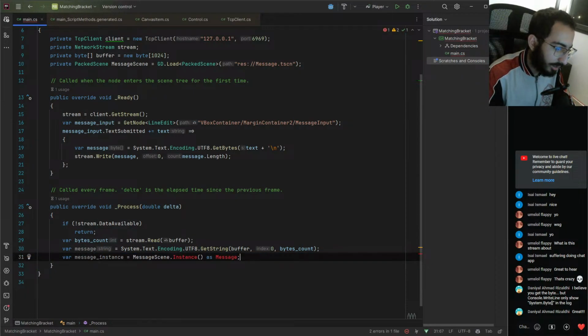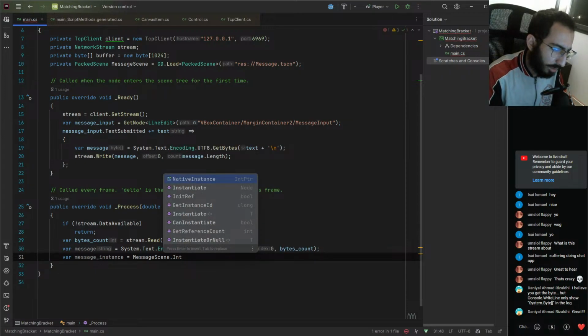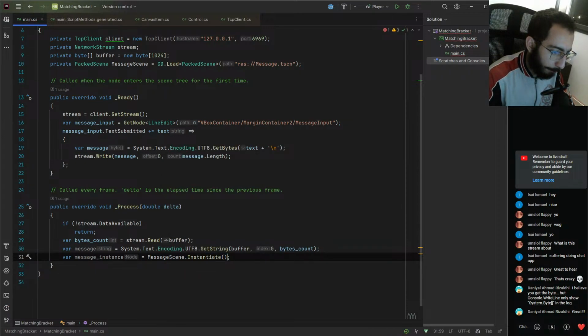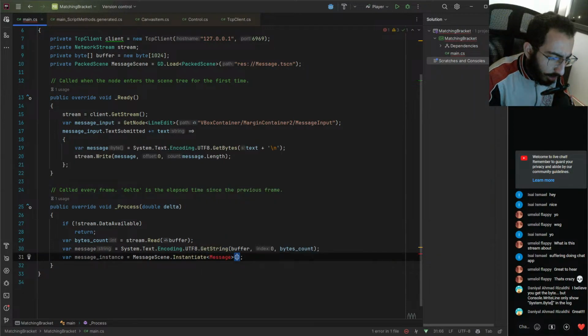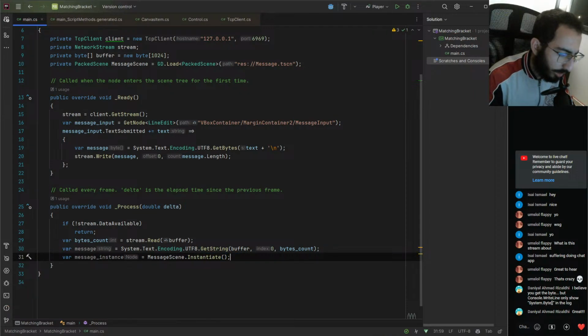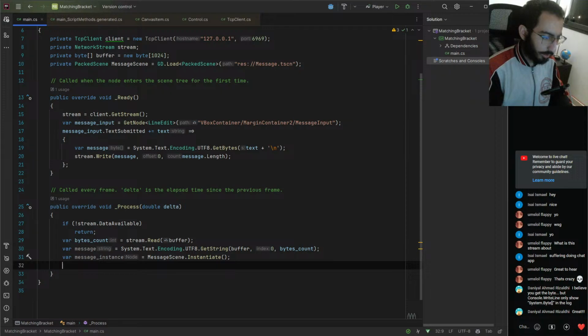Well, message instance, exactly. So, but it's called instantiate though. There you go. And can I actually give it the type here by any chance? Doesn't seem like it. Okay, fine. Maybe I have to create a class, like a C# class for that, but anyways. So now we got our message instance.